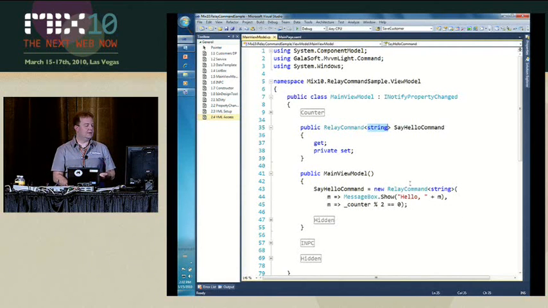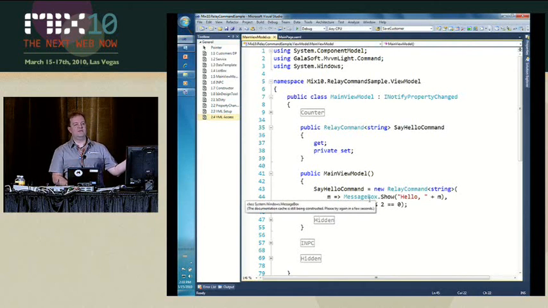And then creating the relay command happens here. I have two delegates, which I expressed as lambda expressions. The first one is the execute method. So the parameter is of type string, and I'm going to show my message box, same as before. The second one is the can execute method. So again, I get a parameter. In this case, I'm not using it. I can check my private attribute, counter, and if it can be divided by 2, I'm going to return true. This syntax is a little bit confusing because there is no return keyword, but that's how lambda expressions do it. I'm actually returning true, okay, or false, depending.